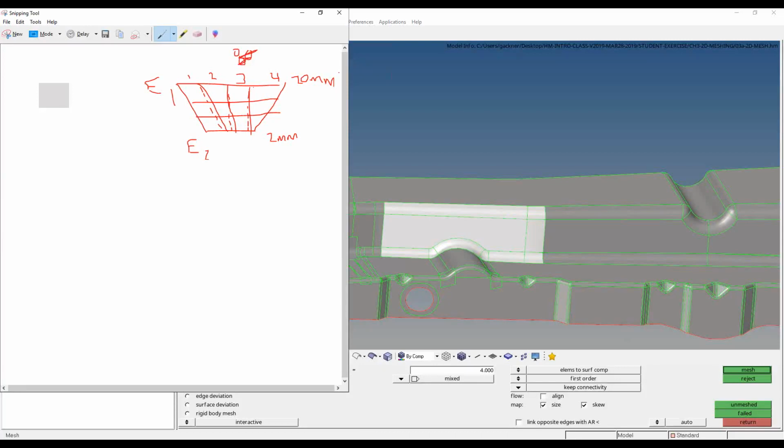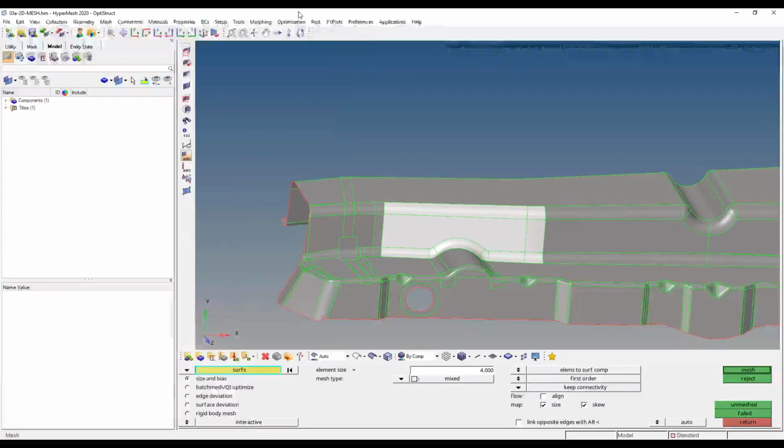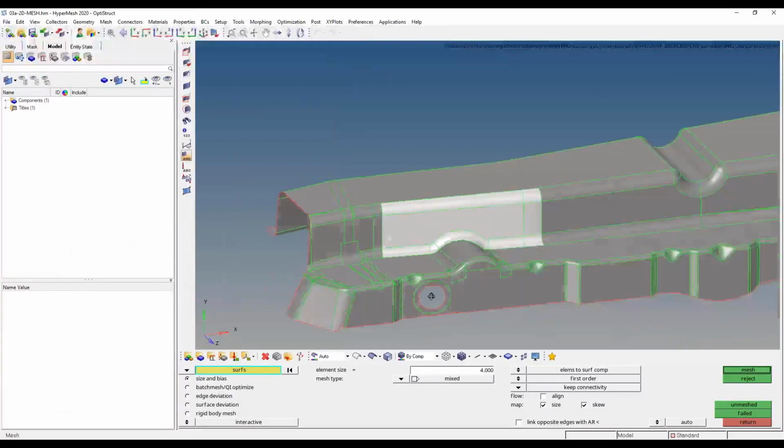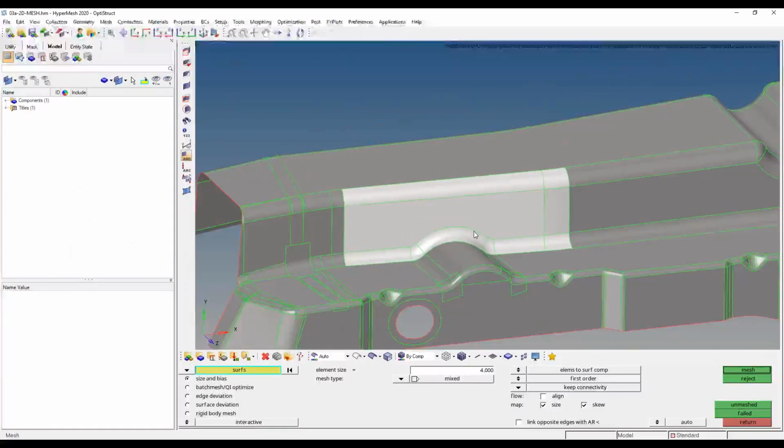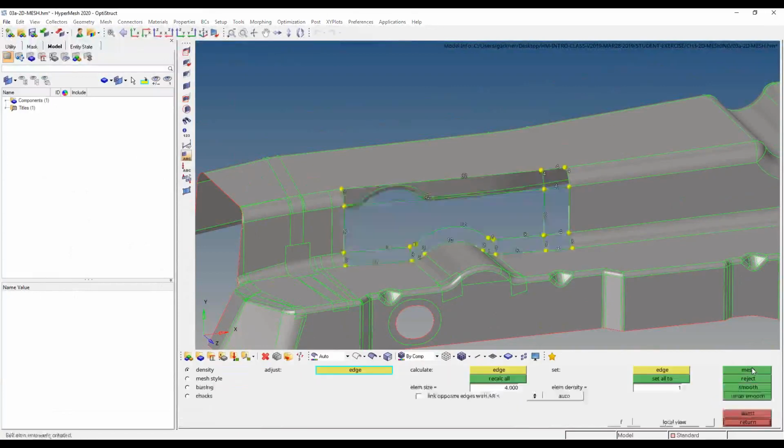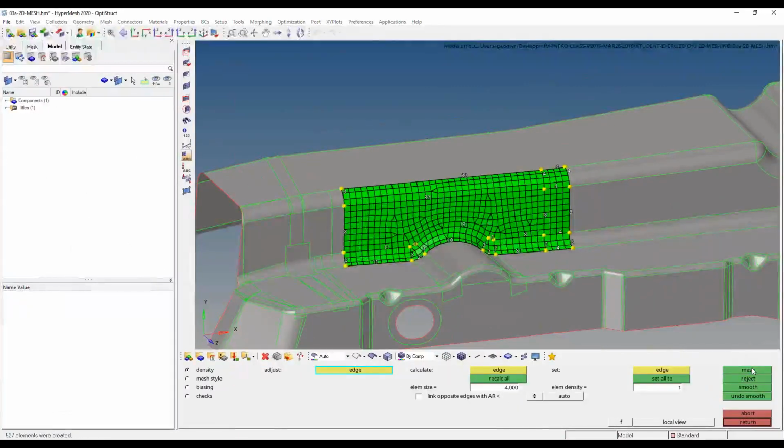So in my opinion, trias are really kind of a necessary evil to manage some of the surfaces we're going to run into, and we'll see some examples of that together in a moment here. What I've done here for now is I got my couple surfaces selected. I'm going to mesh it with an element size of 4 millimeters with a combination of square and tria elements. So I'm going to go ahead and hit the mesh button here.